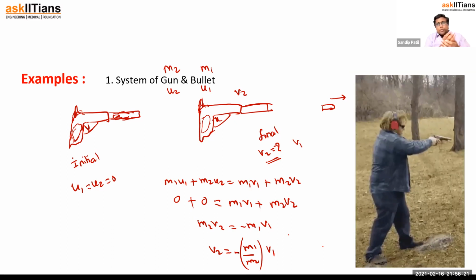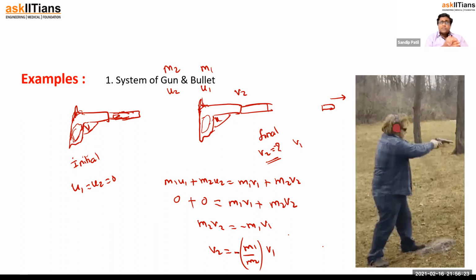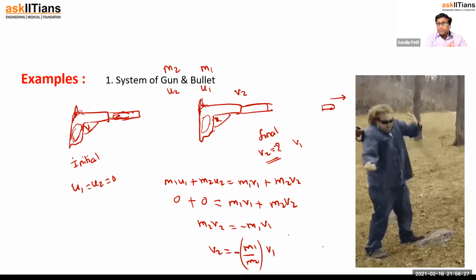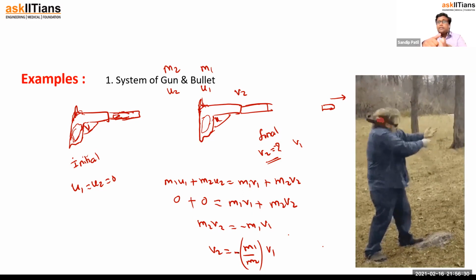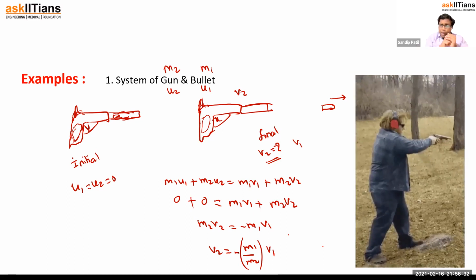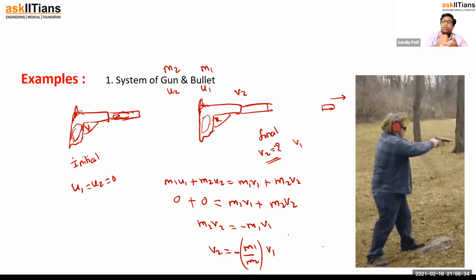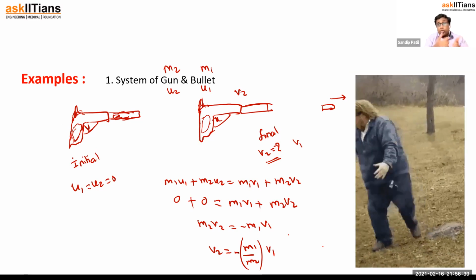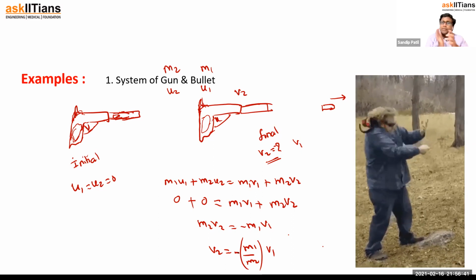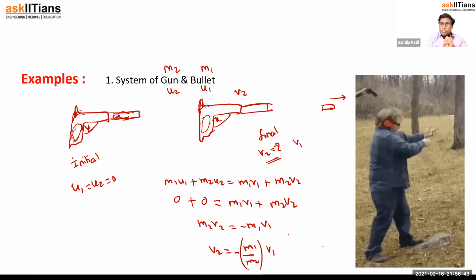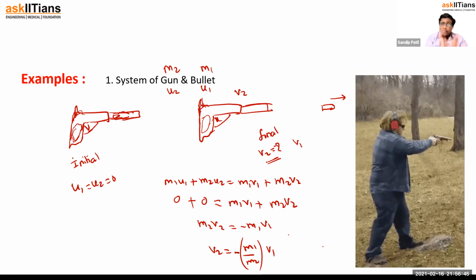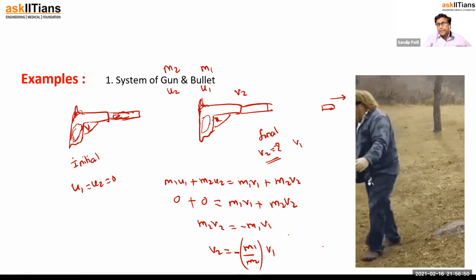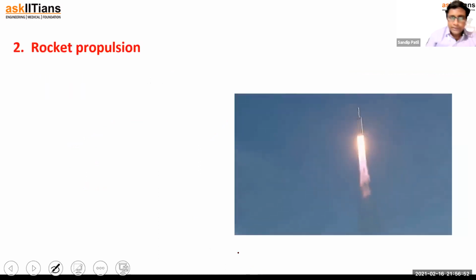Actually, you must have observed that those snipers or our army people are lying on the ground and then aiming the gun. Why? Because that recoil velocity could hurt the shoulder. If you put that bigger gun on the shoulder, the recoil velocity is so much that it could hurt the shoulder. So they keep a very perfect position for that, and then they fire the gun. Okay, so this is the case.